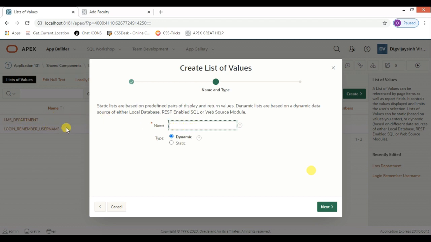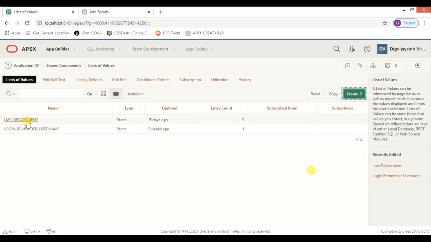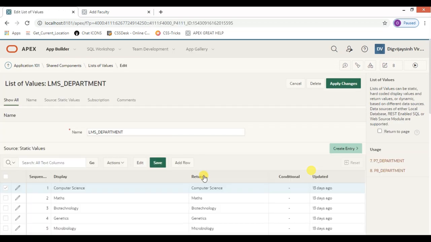Here you need to give it a name, as I've done, LMS underscore department. Either you can generate it dynamically. What does dynamically mean? That you can select it from a table. It might be possible that these values have already been stored in your database, so you can retrieve them from there, or you can select static values also.